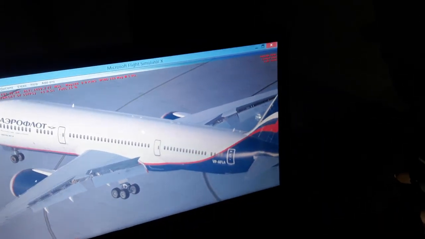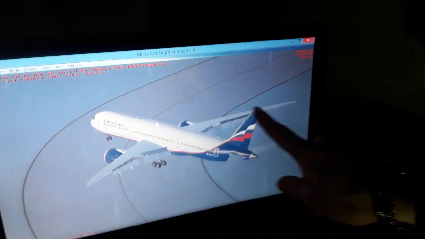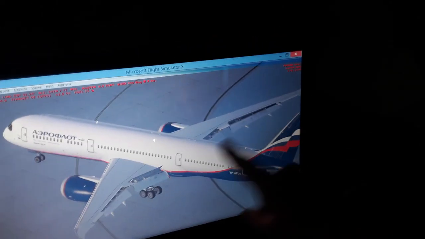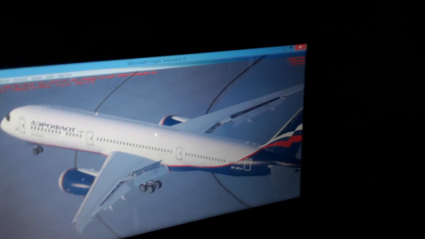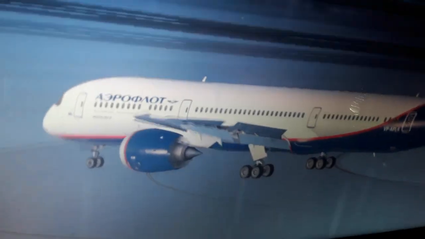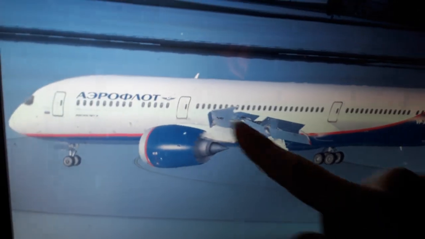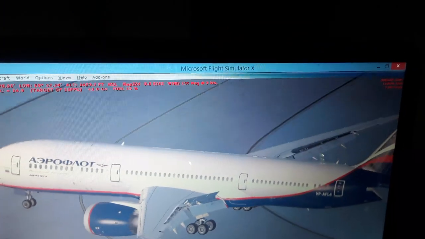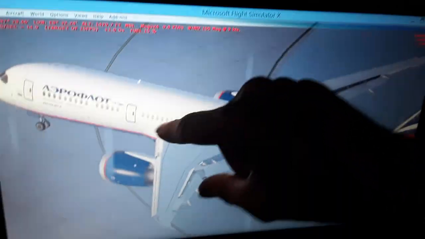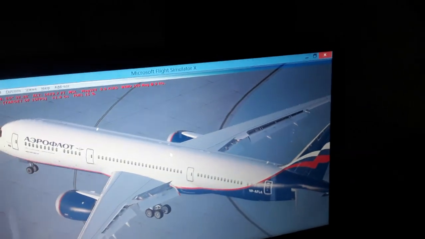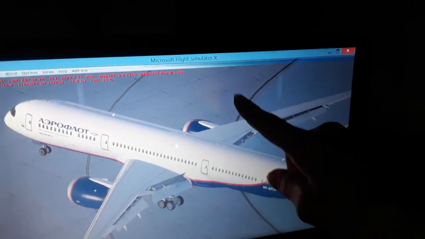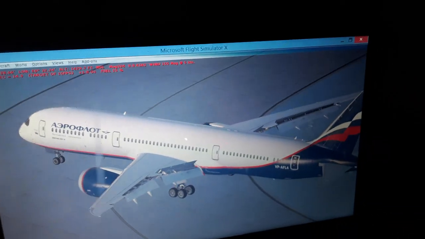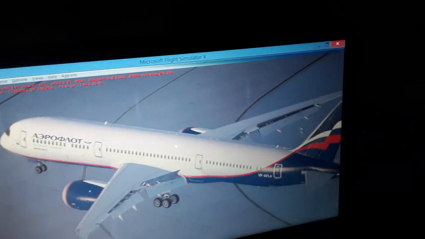So for this airliner, you can see the surface area of the wings carries the weight of the aircraft when we fly. The weight of the aircraft when it's flying is supported by the aerodynamic lift of the wings, from the airflow. We have an airflow that has higher pressure below the wings because there is lower airspeed below the wings. That pushes the aircraft weight up into the air. Also there is a lower air pressure above the wings, which sucks the aircraft weight up into the air. So the lift acts against the weight downwards somewhere here where the engines are located, symmetrically with the center of gravity and some other stuff.